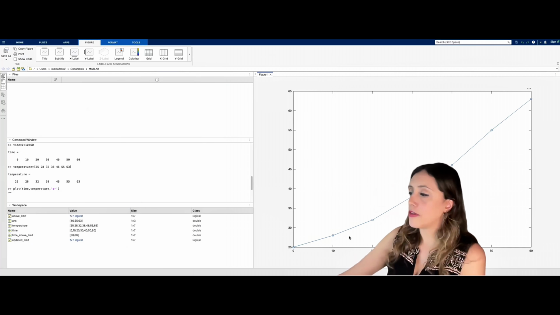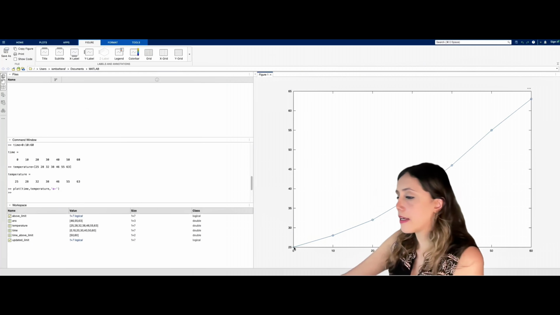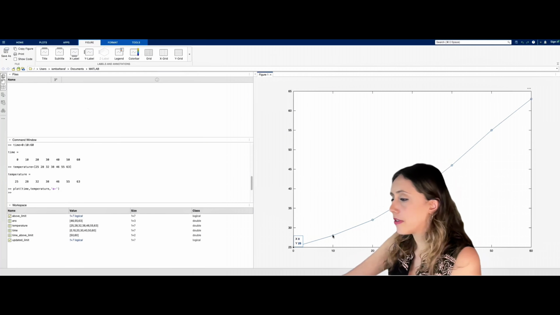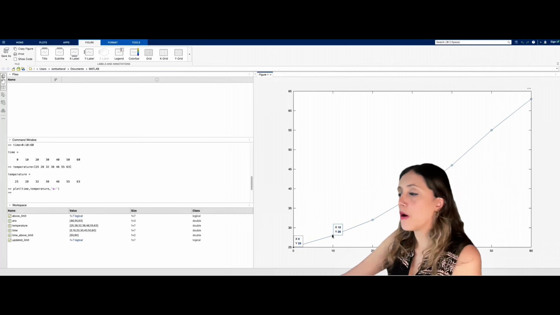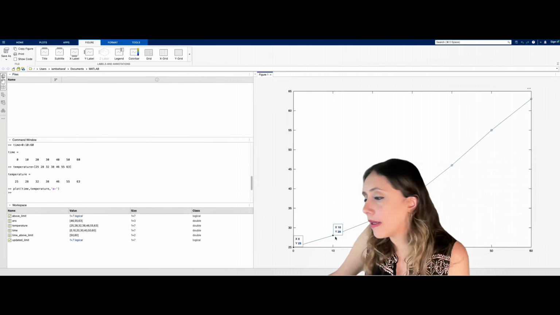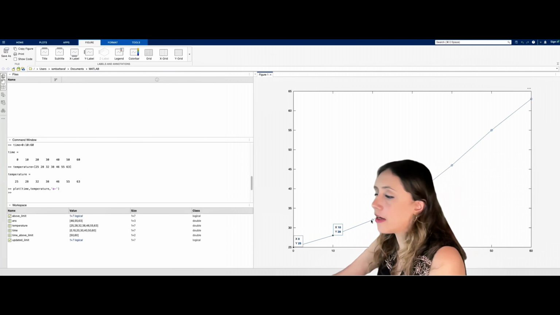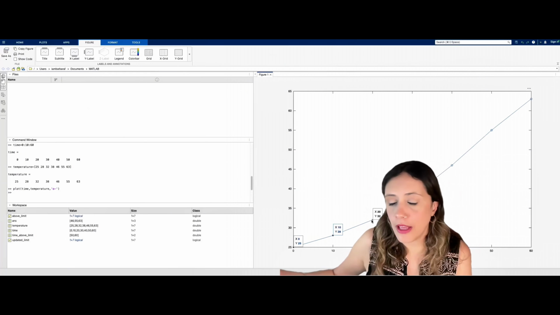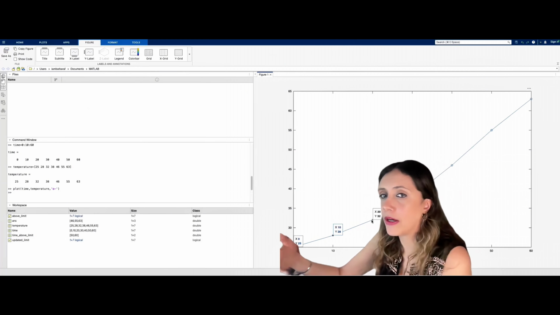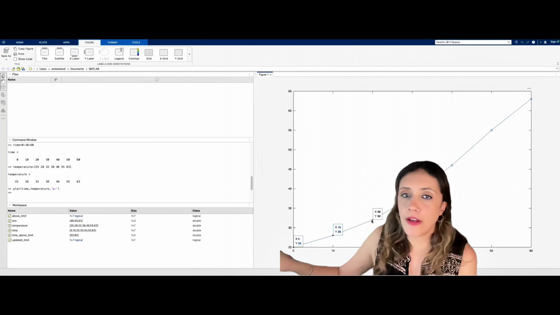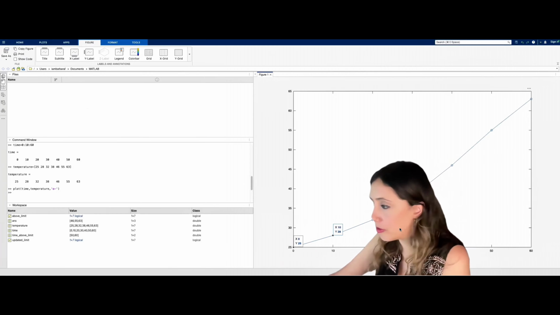And here's the graph that was created. You see, at 0 minutes, 25 degrees Celsius. At 10 minutes, the battery was tested again, and now it's 28 degrees Celsius. And as you might remember, our question is if the battery is getting too hot, and it shouldn't cross 50 degrees Celsius. So far, so good.